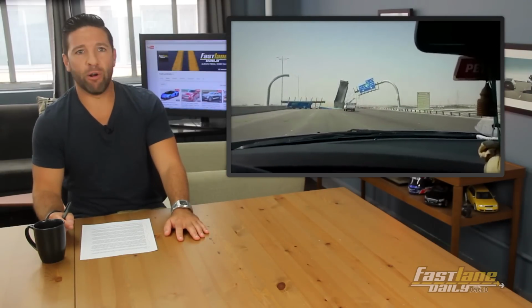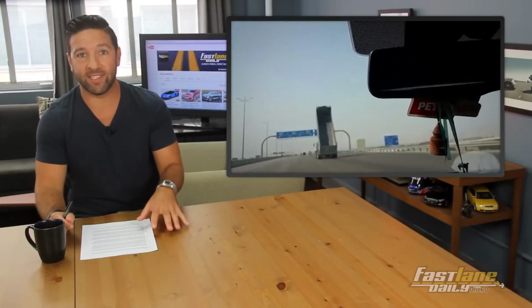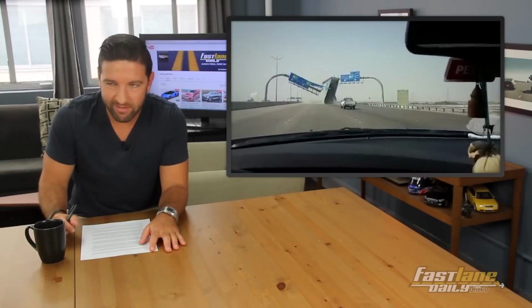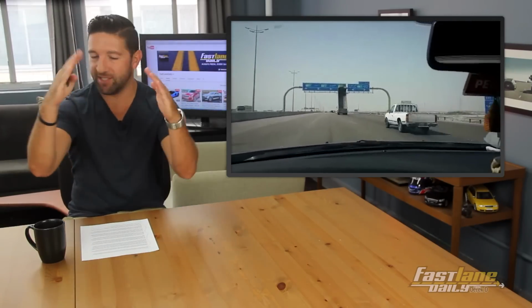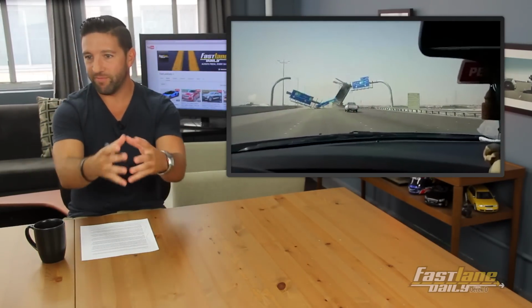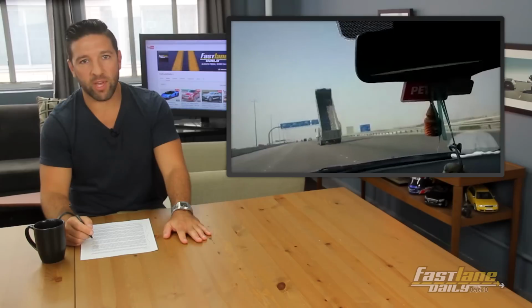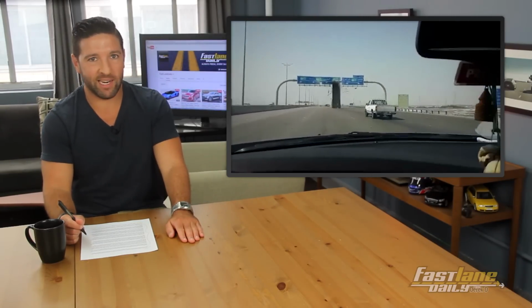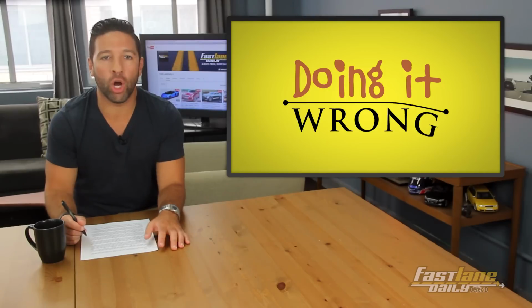Nope. Zero chance. Luckily, there weren't any cars driving under that sign at the same moment, because that sign split quicker than an ice cream and a banana dessert. The driver was okay, because only the bed hit the sign, it didn't hit any cars, and the truck was all right. It was intact. So the driver was okay, although I don't think his job was, after his boss saw what he did and was like, "You're fired for doing it wrong."